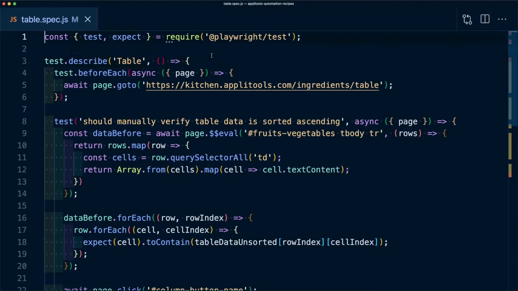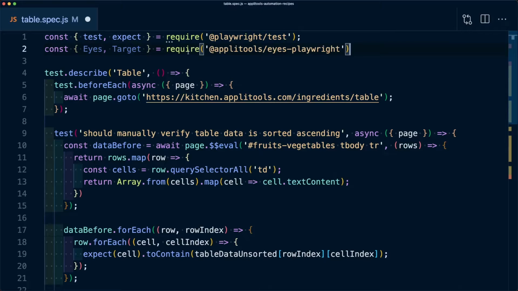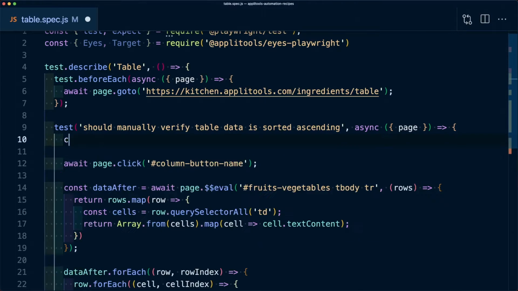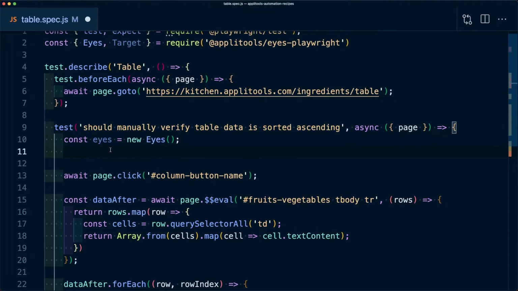And once it's done, I'm going to head over to my code editor, where I can start to import my dependencies, including eyes and the target, which we'll use in the test. To start, I don't actually need to run all of this code to check my data before. Instead, I'm going to create a new constant called eyes, which I'm going to set as a new instance of the eyes SDK. Then I want to open up my eyes, similar to how we would a camera lens or even our own personal eyes, where I'm going to first run await eyes.open, where first I want to pass in the page argument so that we can make sure that we're running it with Playwright.